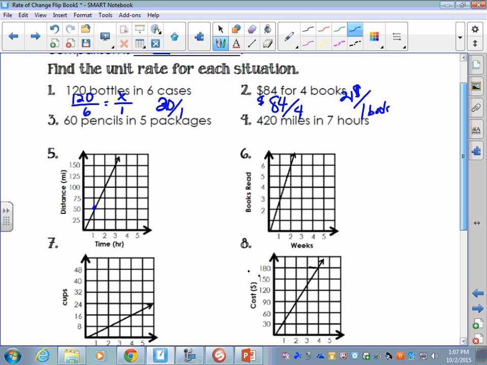So same thing here. Pay attention to your scale though. It's your change in y over your change in x. So pay attention to your scale. Okay? So when I rise up from 50 to 150, that's a rise of what? 50 to 150. That's 100. And then my time is 1 unit each time, so this is over 2. So 100 over 2, my unit rate would be 50 over 1, which is the same as just 50.